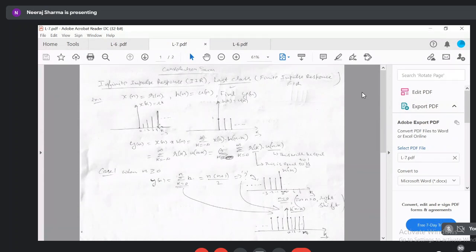So what was the formula to find the convolution sum? That is, y of n is equal to x of n convolved with h of n. The expansion is the sum over k from minus infinity to plus infinity of x of k multiplied by h of n minus k, right? So let us substitute the individual values: sum over k from minus infinity to plus infinity of r of k, that is x of k which is given to us, multiplied by u of n minus k, because h of n is u of n. And what will be h of n minus k? That is u of n minus k, the time shifted version of the impulse response, which is currently equal to u of n.